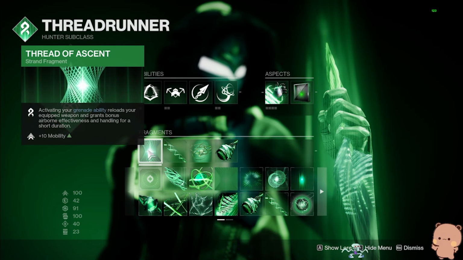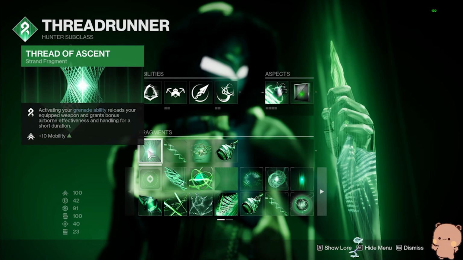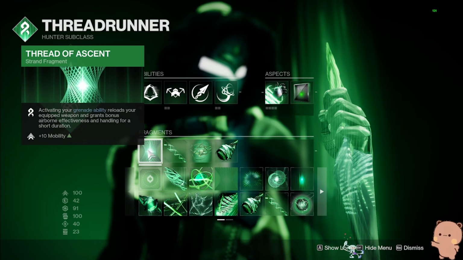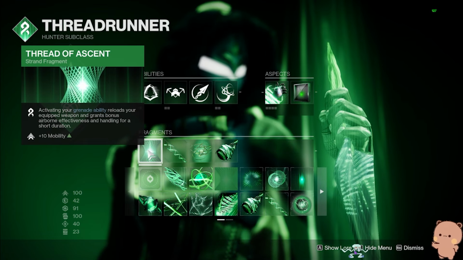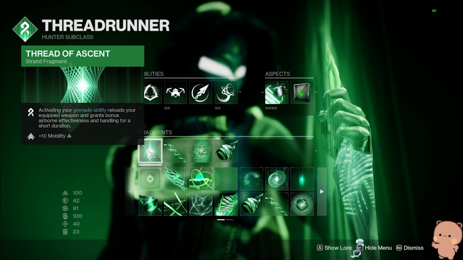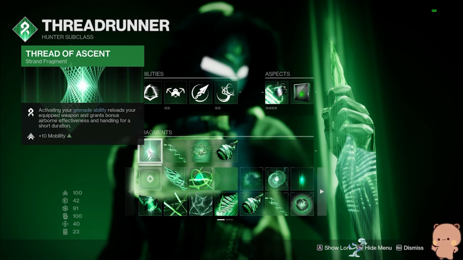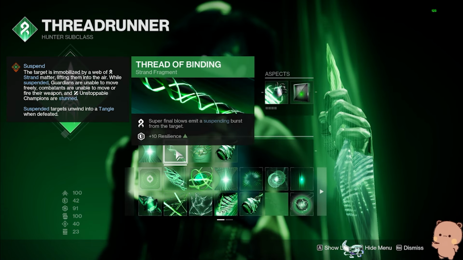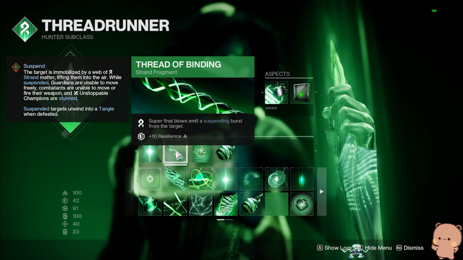The fragments. Your top fragment, your most important fragment is Thread of Ascent. This is non-disputable. You get airborne effectiveness, handling, and it reloads your weapons just for using your grapple grenade, which by the way, you're going to be using anyway. This is your pinnacle of fragments. Secondarily, I use Thread of Binding. This is for your super.